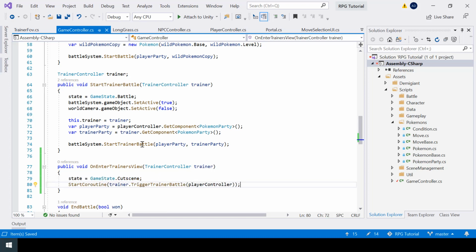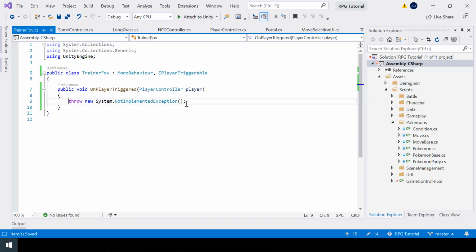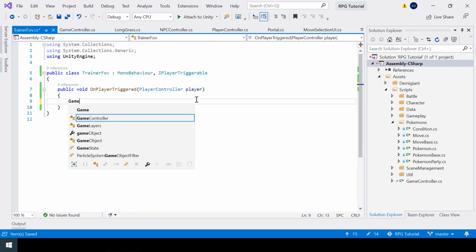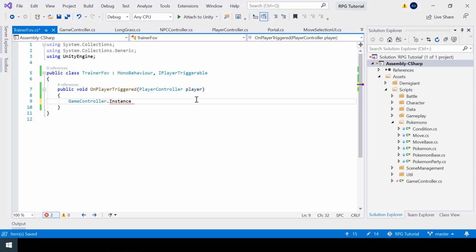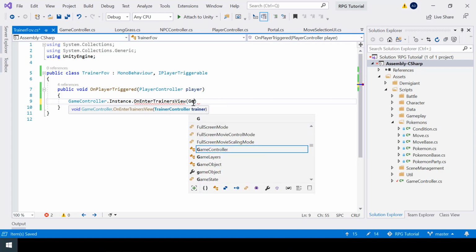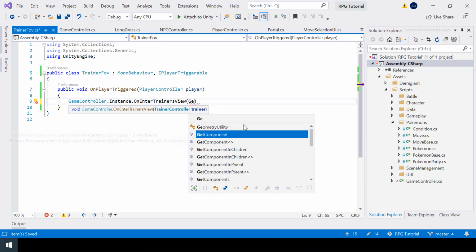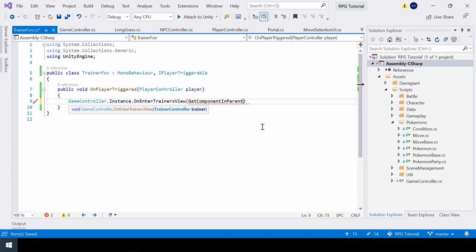Okay, so now from the trainer FOV, we can call game controller dot instance dot on enter trainer's view, the function we created now. And to pass the trainer controller, we can't directly use get component. Instead, we'll have to use get component in parent.